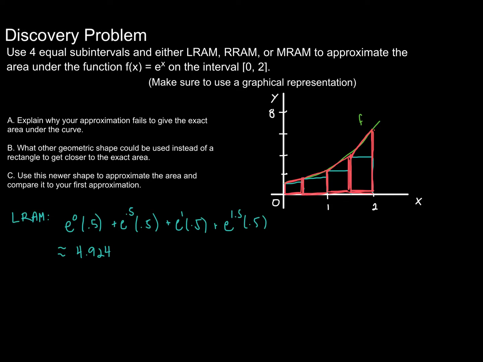All right, so here's a trapezoidal construction, and to figure out how we created these trapezoids, it's probably easiest to look at the last trapezoid here. Notice that the trapezoid of course has two parallel side lengths and then straight lines connecting the ends of those two side lengths. So the left vertical side length is the value of the function evaluated at the left endpoint of that subinterval, and the length of the right vertical side length of my trapezoid is the value of the function evaluated at the right endpoint of my subinterval.